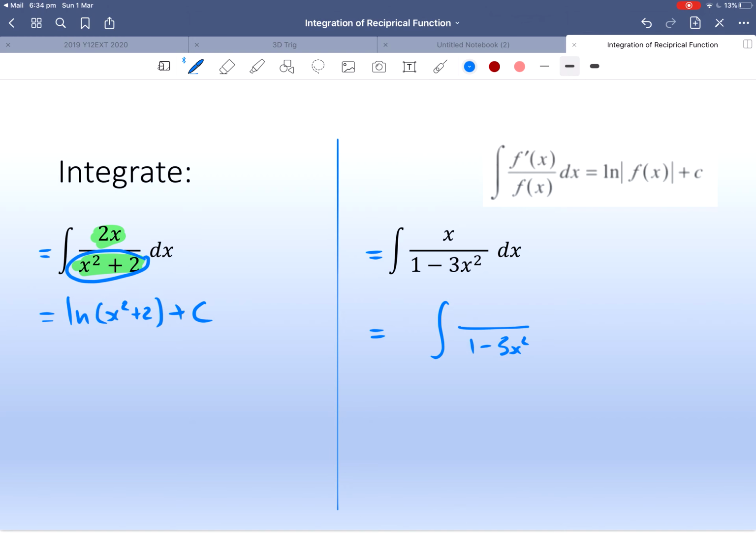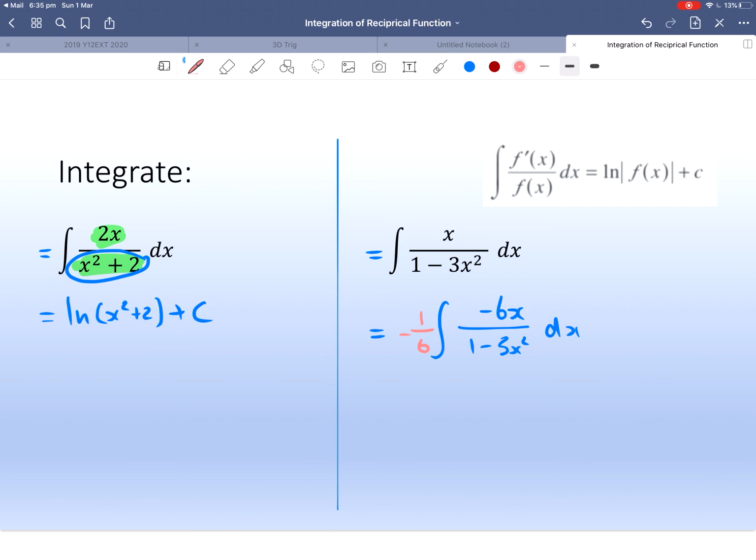So I know what I want to get at the top, so I'm going to put that in now. Derivative of the bottom would be -6x. Alright. Now that's not what's here, but what constant can I multiply it by to get that? Well, I need to get 1 back at the top, so I'm going to go 1 over 6, and there's a negative there, and then I'm going to put that out the front.